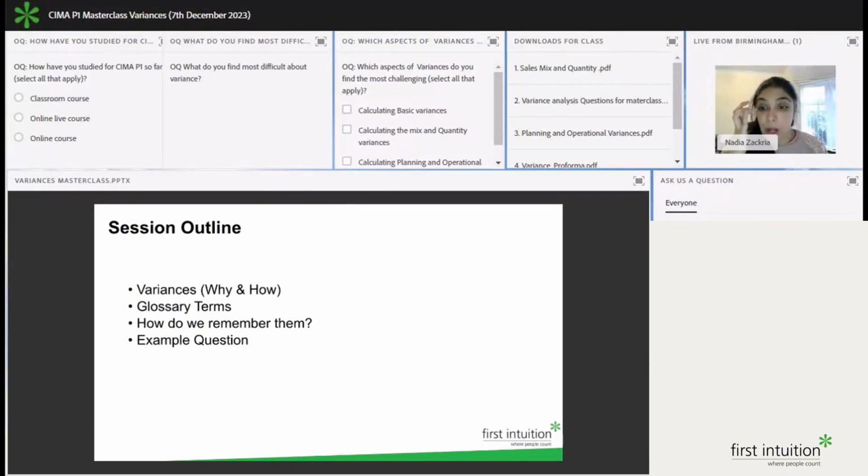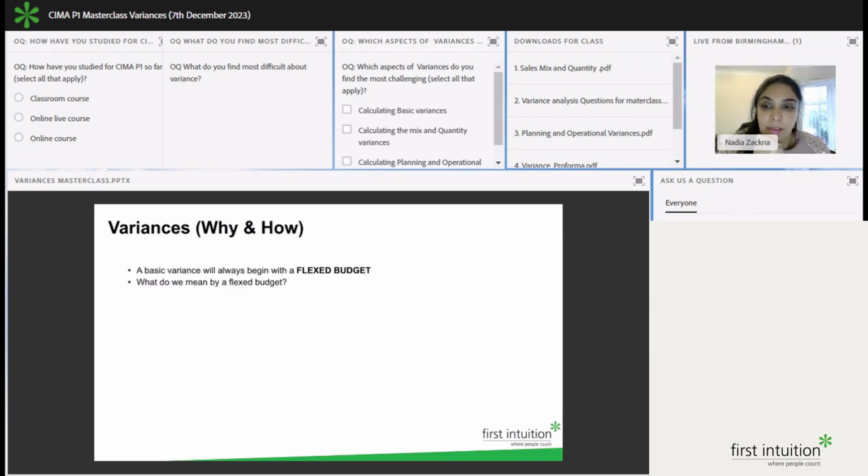So in today's session, I'm going to look at basic variances, what they mean, how they work. I'm going to give you a step-by-step method, since some of you said logic around the steps to follow when it comes down to questions. We're going to have a look at that as well. And we are going to do a question. In fact, I've got 3 questions in all 3 areas. So we're going to start with the basic variances. From the basic variance, I'm going to discuss about mix and quantity, then getting into planning and operational. So I would try and do as much as possible in this session, right?